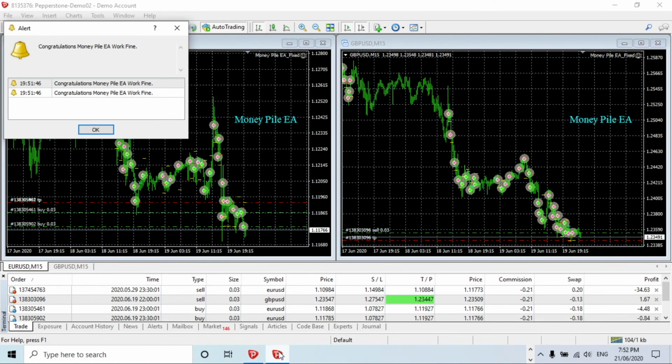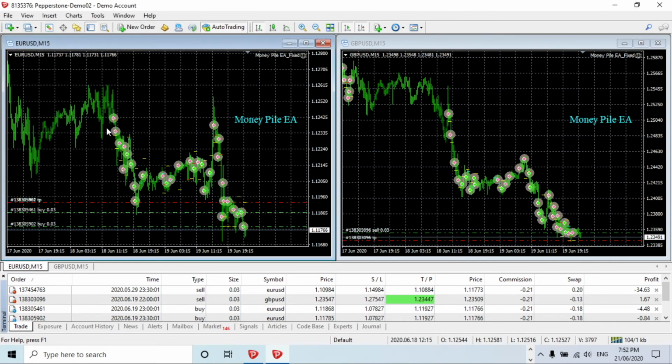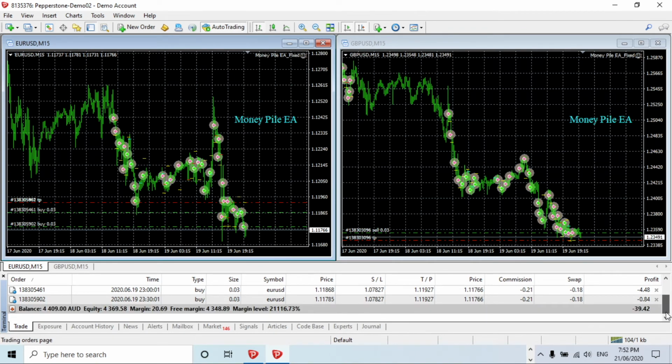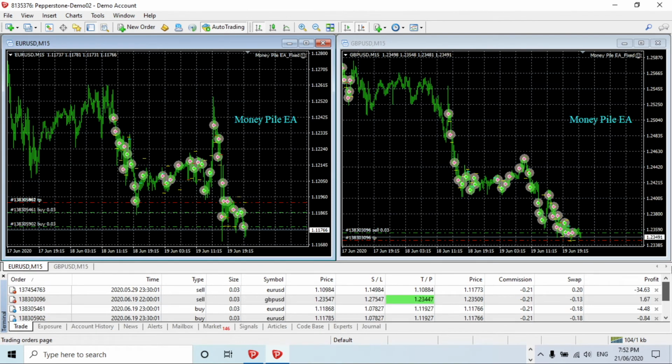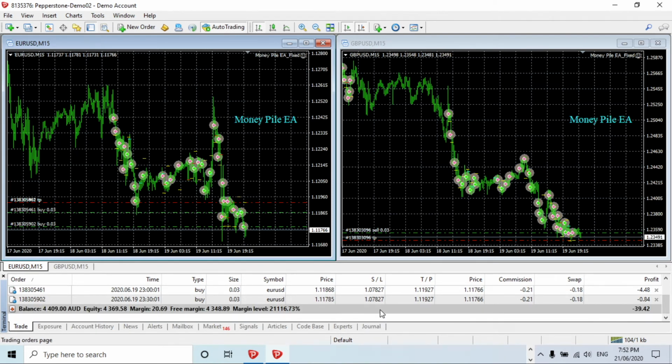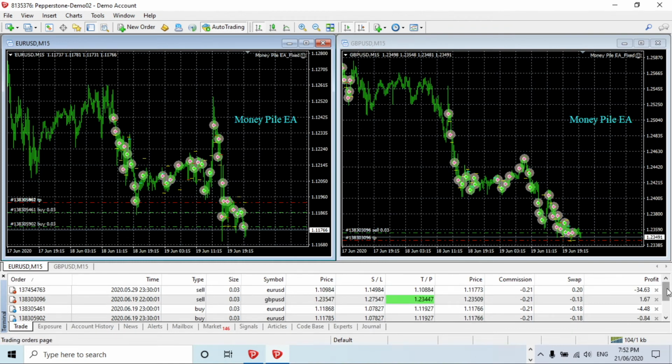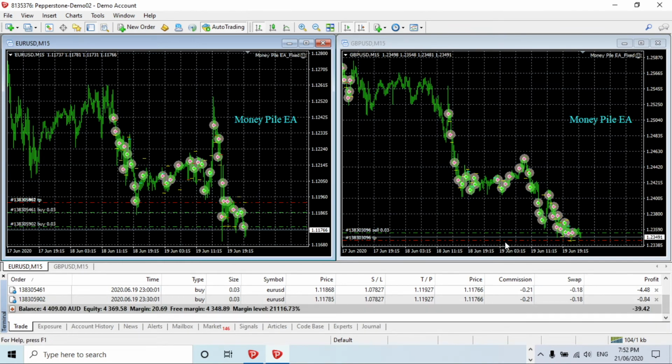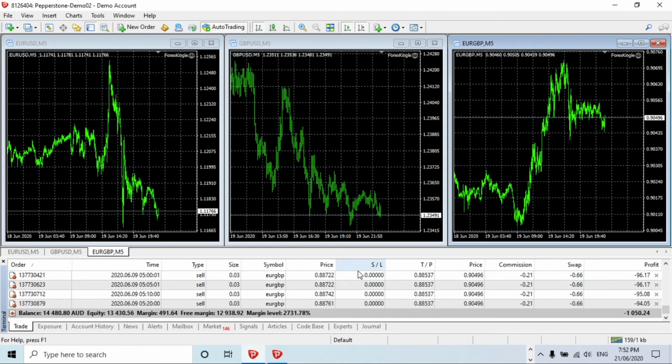It's the same with the Moneypot. These two were a part of the 3 Migos that I had, and Moneypot and Kingle are still going. They both started on about $1,000, and this one's got $4,400 in it. It's way slower at making profits, but it's only 2 pairs, and Kingle's running 3 pairs at a bit higher risk. But the risk to reward, crazy. So we'll see how they go. But that's a quick update on them.